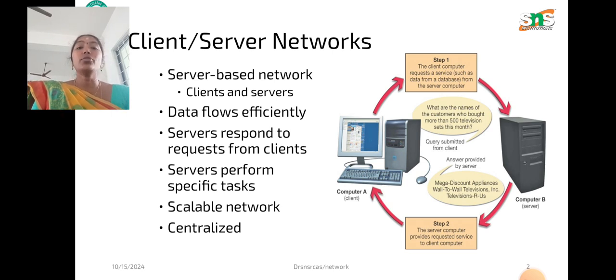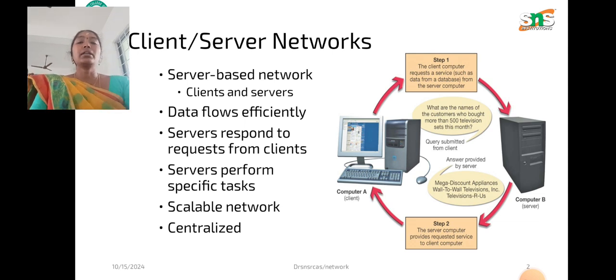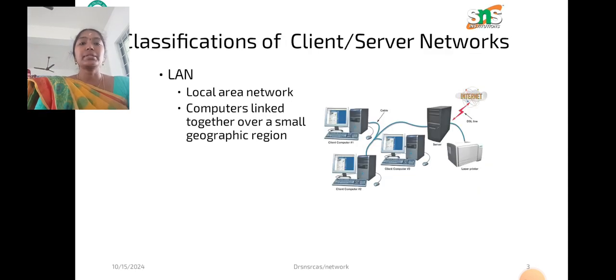So the data flows very efficiently, and the server responds to the requests from the clients. The server performs a specific task, and it's a very scalable network, and it is a centralized network. The centralized concept is more efficient compared to the decentralized one, because the data will not be misaccessed.